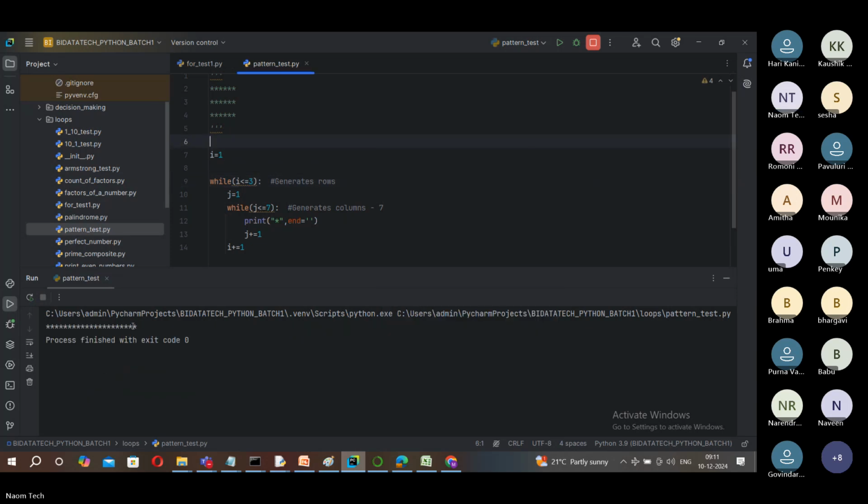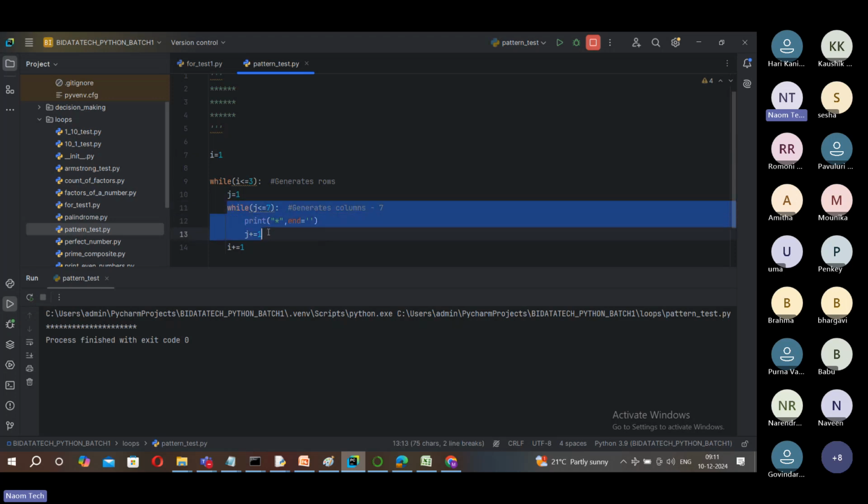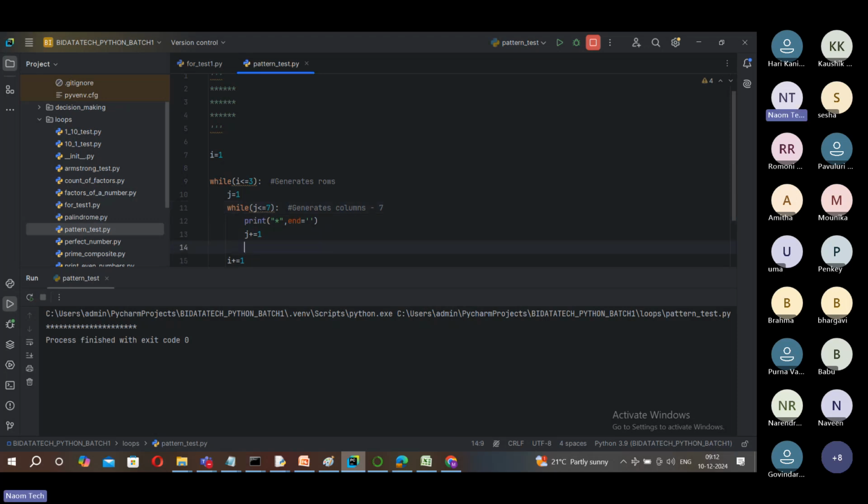See, I told you something is missing in this program. I am able to print my output in the same line. After this inner loop iterates one complete time, meaning if it iterates 7 times, that is one complete iteration of the inner while, once this is completed, we have to push the cursor to the next line. For that, just use an empty print. Then you get the expected shape.